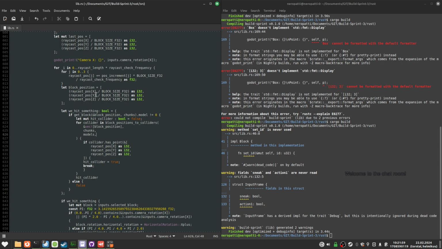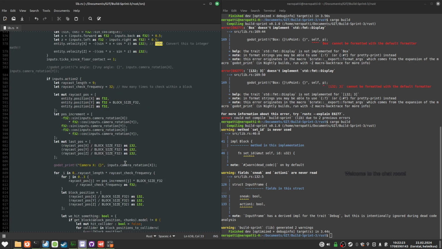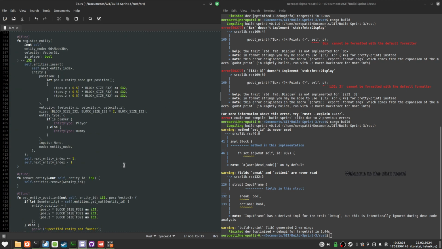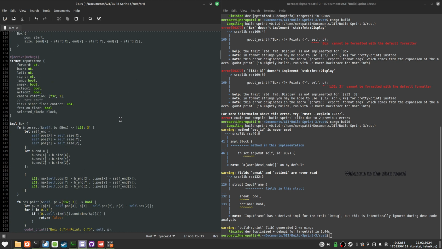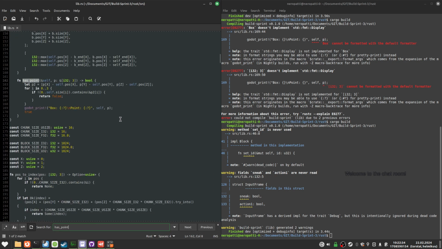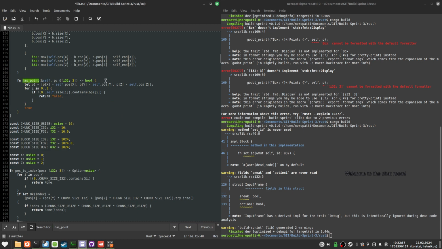Oof. I feel like I might have to make some debug visualizations for this if I don't figure this out. You said we want to print in the other case as well, so we not only print there, we just print all the time.